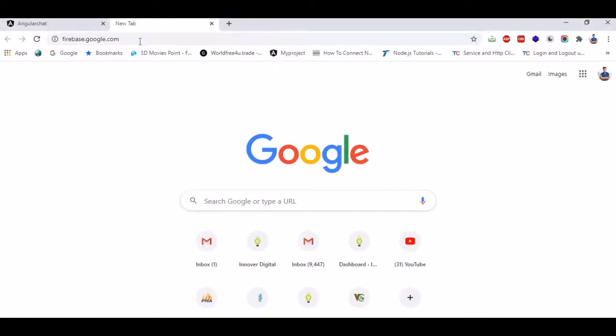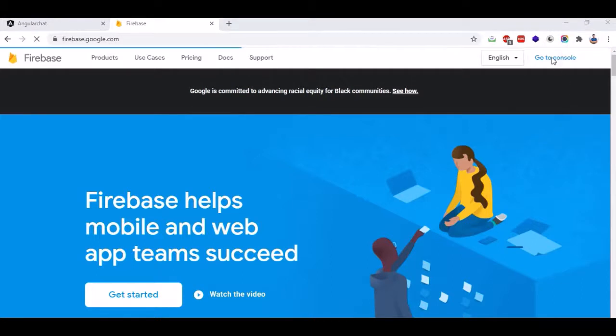firebase.google.com, type in the URL. Now we can go to the console.